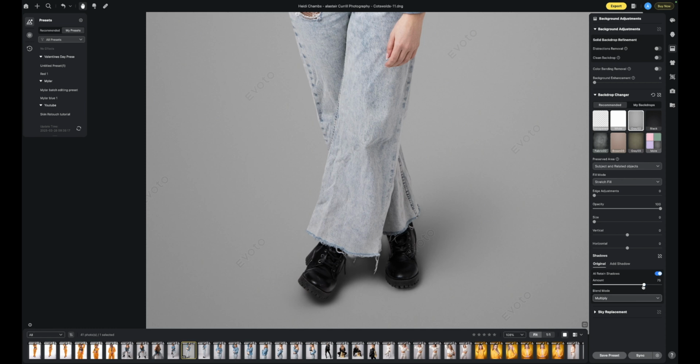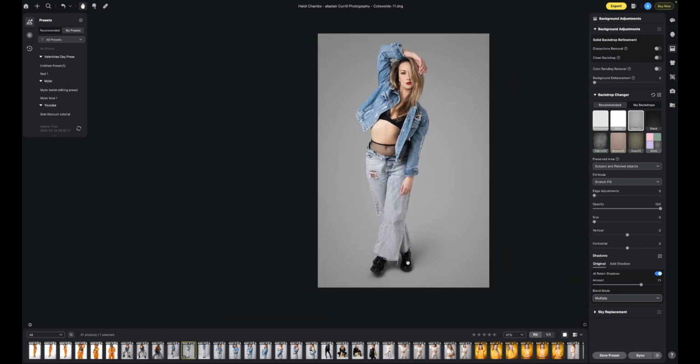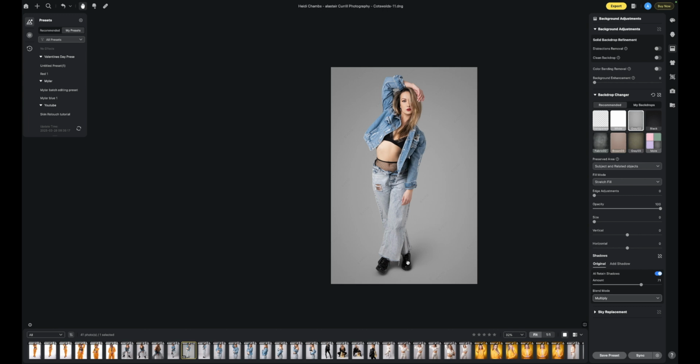And what's really good is you can now control how much you want that shadow back in. If we put the amount on zero, same original cutout, you don't see the shadow. Then as we bring it up, that shadow comes in more and more prominent. I think this is a really interesting tool, because if we don't have this, it kind of looks like our model is just stuck onto the gray backdrop, and having this shadow back in gives a bit more three-dimensional look to the image, as if we are shooting this against a gray backdrop with a slight curve. Just having that shadow coming off to our right hand side, like it was originally shot.